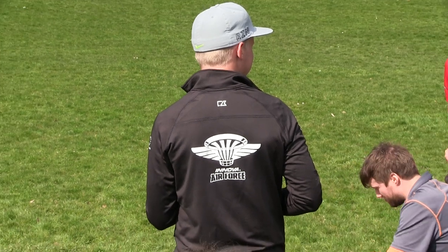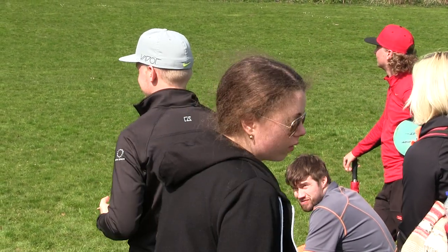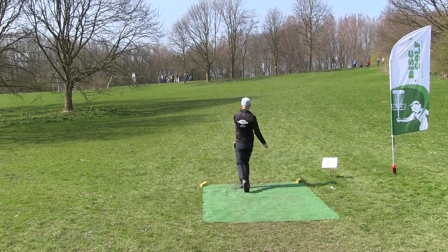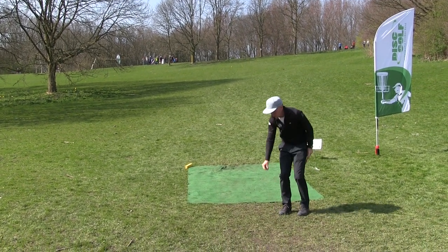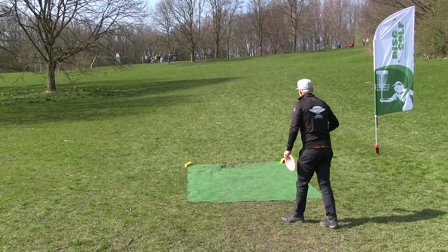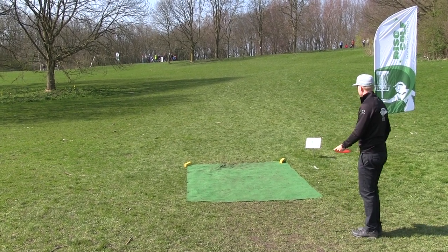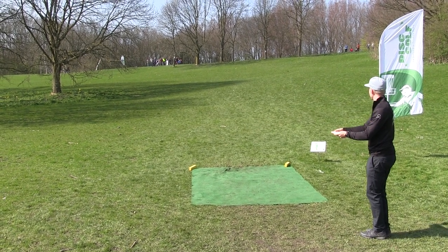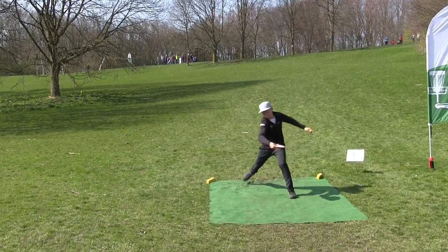Did Eugene get what he had to throw? No, I didn't see that, but it was an Innova disc, at least. Let's see, this hole is a par 4. You want to go over the hill, over the path that is going on that hill. And there's a mandatory on the 3 to the left. You have to go past it on the right side of that tree.